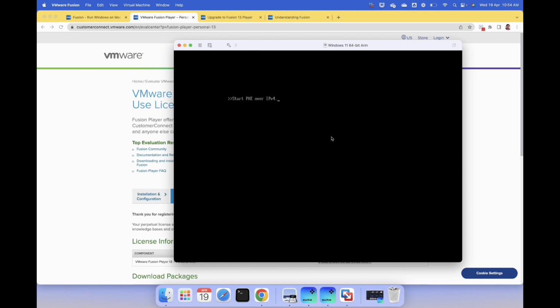Now that I have a Windows 11 machine, I can test different things. If I want to test Amazon FSx, or any of the migration tools that Amazon provides, I can test it over here on this particular machine.